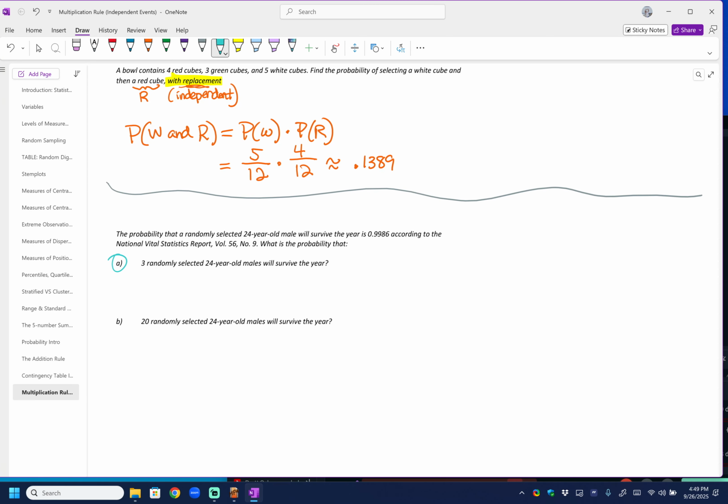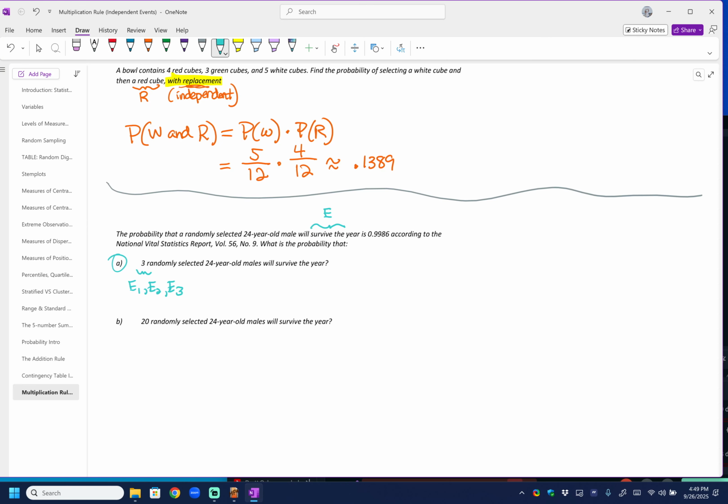So what are we looking at here? Well, remember, we're looking at survive the year as an event. So we will call that E. Now, according to this, there are 3 males that are going to survive the year. So just to do something a little different, to give you a nice creative way of doing things, instead of using different letters for the events, I'm going to use subscripts. So if there's 3 males, we're going to use the events E1, E2, and E3. So just subscripts that label the survival of 3 different males.